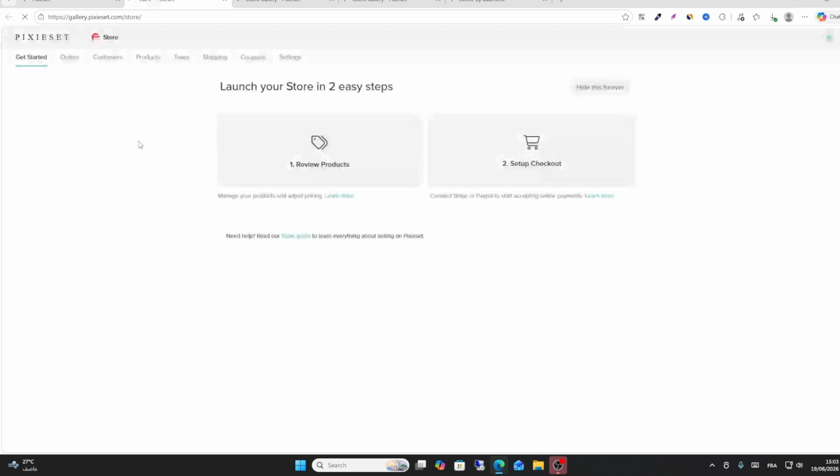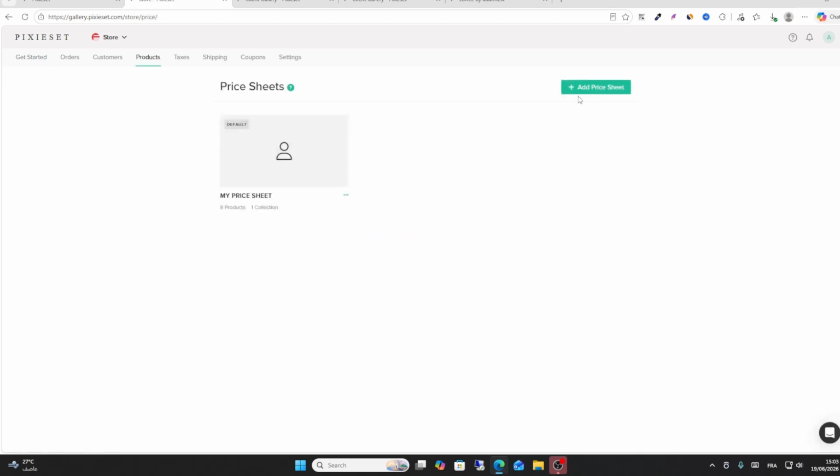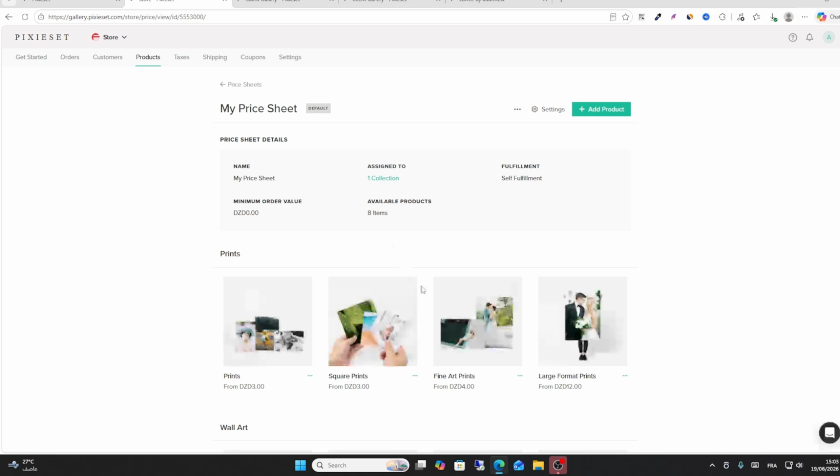This one is for the store. If you want to sell your photo, just follow me in these simple steps. Set up, click set up your checkout. You launch your products from here. Click add, you can add a price from this section. Click this icon, this is for photo, and then click add products.